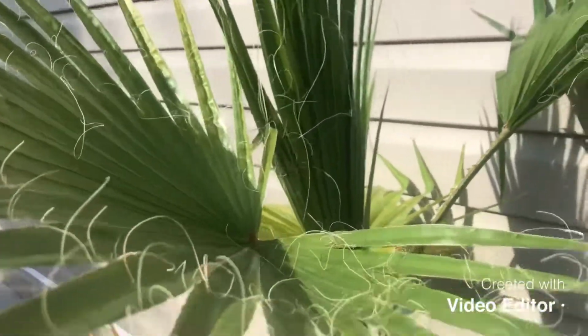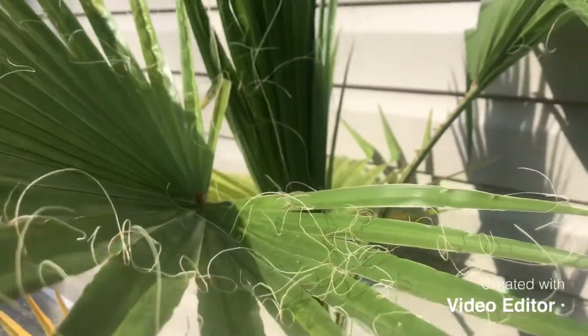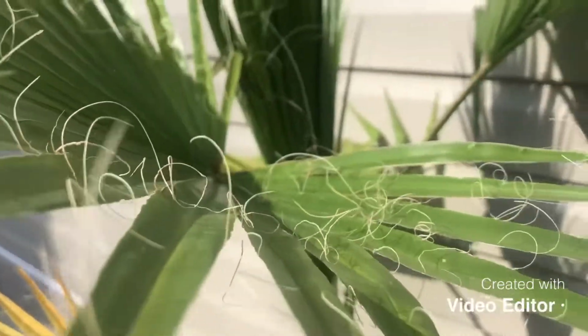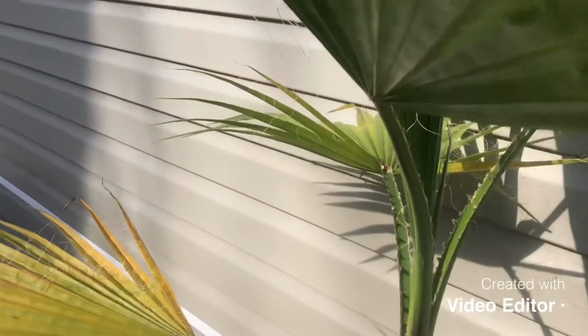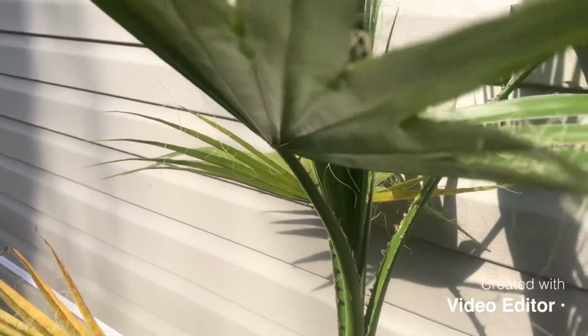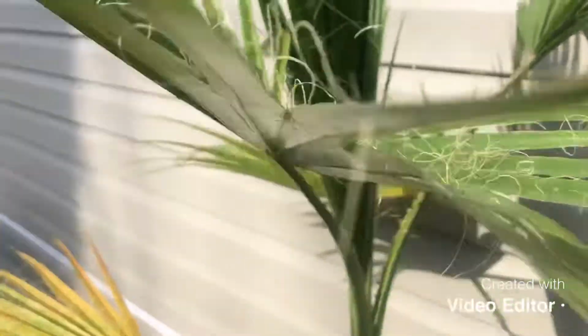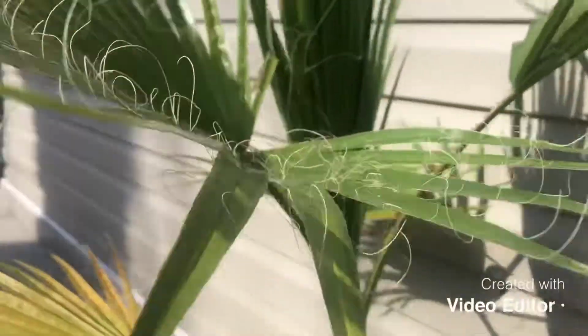I have a Washingtonia robusta, and I see it all the time, and people have 3 fronds on it. They have this one, and this one, and it looks like crap. Well, there's a number of things that it can be. I know what it is in this case, and what it oftentimes is, with most palms in a pot like this, is underwatering.